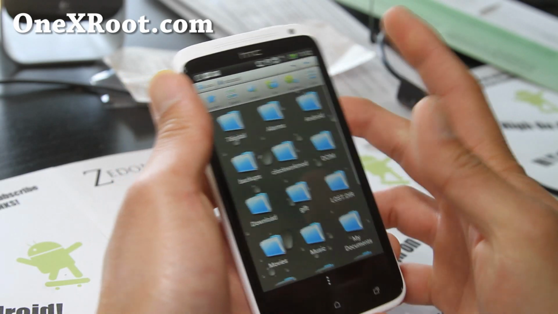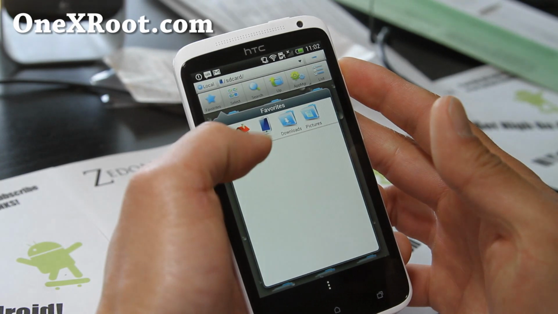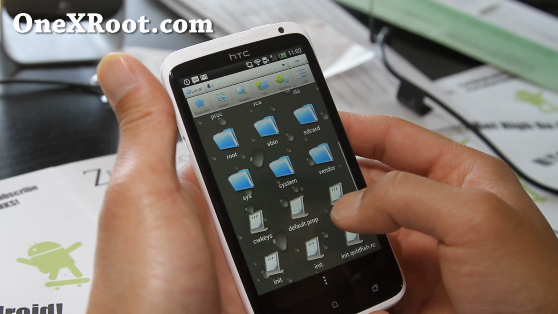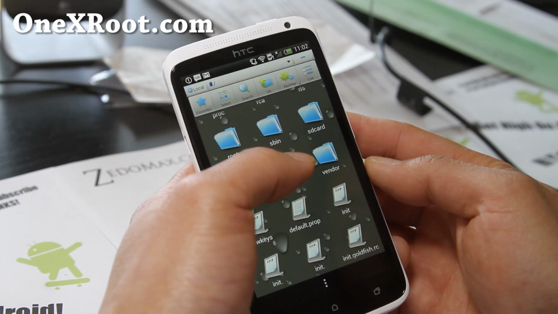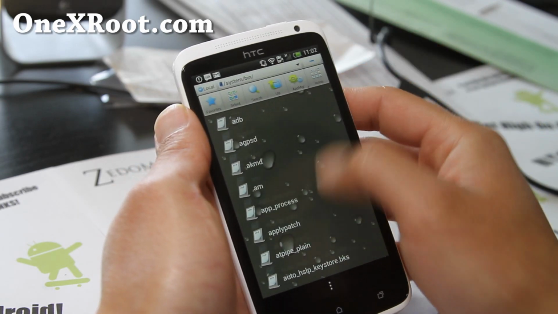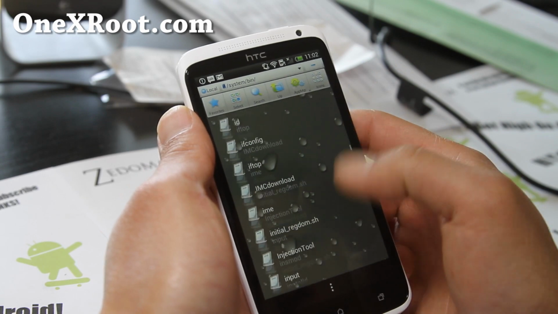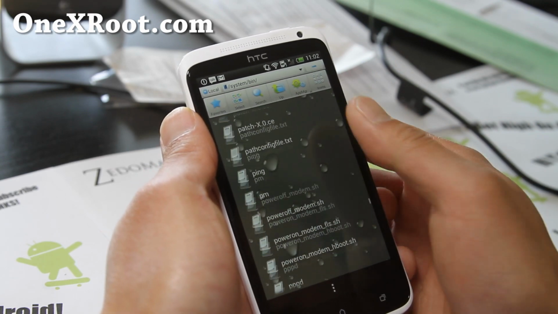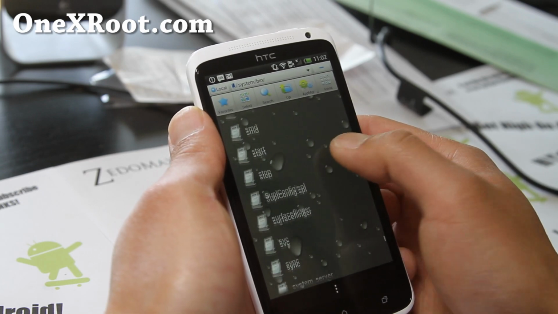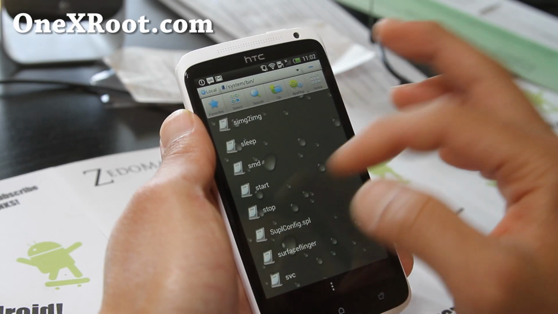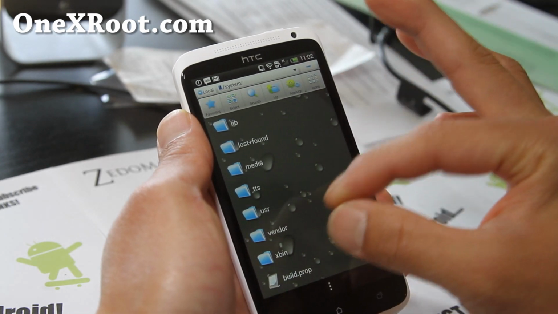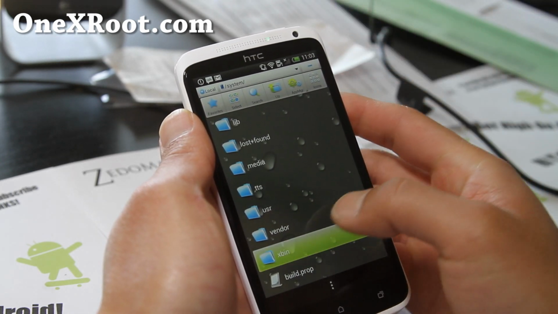Hit the back button, then hit favorites and hit the second button here. That takes you to the root directory. We're going to erase all those system rooting files that were installed. Go to system, go to bin, hit that list button and go down to su and erase it. Sometimes there is no su, so if it's not here, don't worry about it. Hit the back button and go to xbin. It's either in bin or xbin, and sometimes it's in both. You just have to erase those two files.